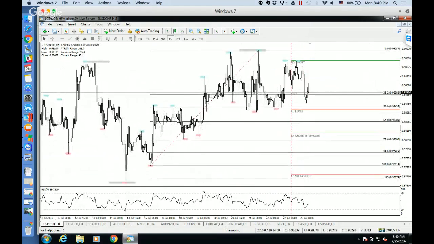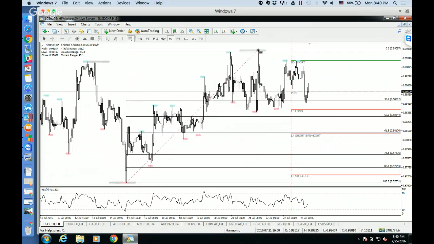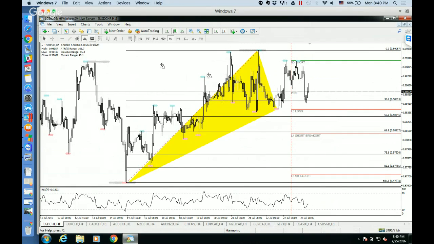Okay, so let's take a look at what we have over here. Dollar franc, not much. But for those who want to trade the Bat pattern, depending on your strategy and your rule, if you take the Bat pattern at B point, and if you take 38.2 retracement as your B point, that's fine. You do have a bullish Bat happening over here. X to A to B, B to C, and then C to D, completion at 88.6. So you do have a Bat pattern over here as well.